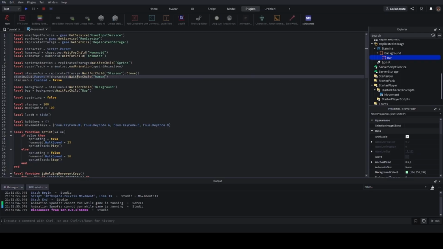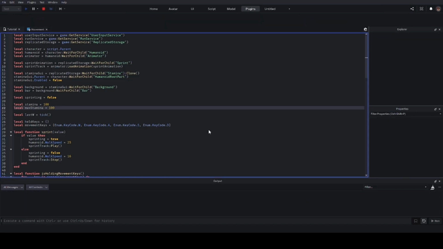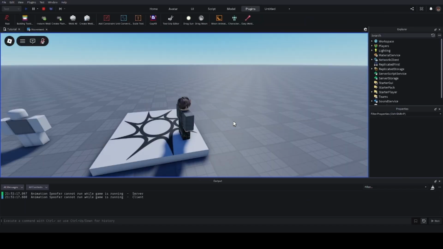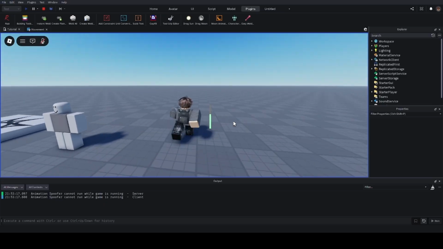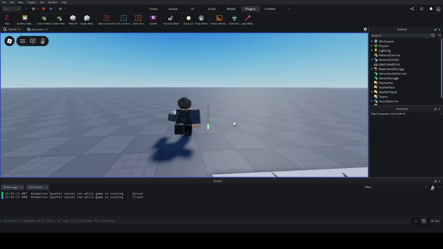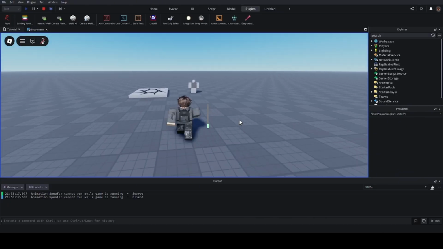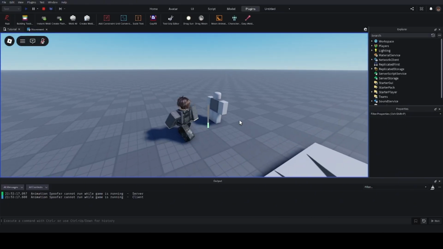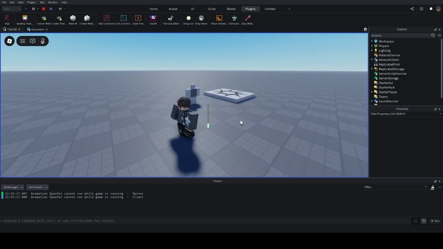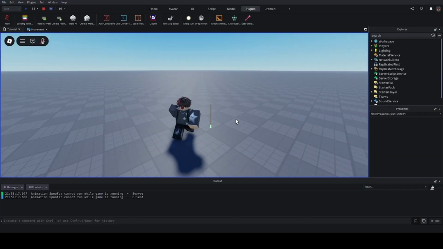Fix that. So it's going to get to 0, it's going to force me to stop. I'm not letting go, and I got forced to stop. It stopped the animation and everything for me, because we made that function to do it for us. Every time I hit 0, I get forced to stop.